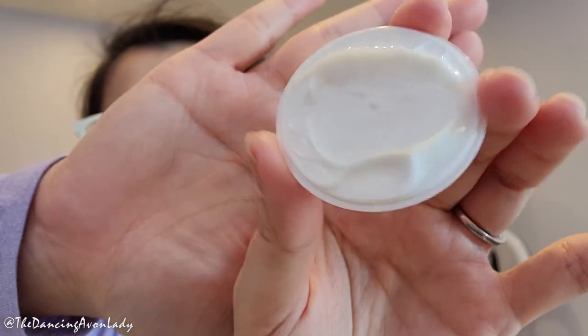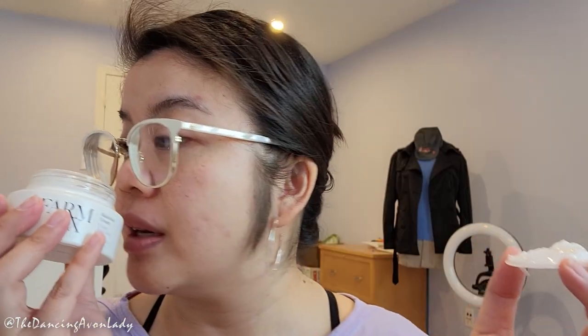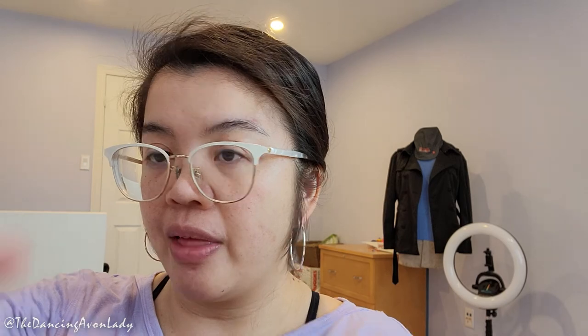It has a little seal at the top — creamy, beautiful shiny lid — and it's filled to the brim. It smells so lovely, like spring, and it's not perfumey, which I like because I don't like anything on my face with too strong a scent. I also have a scent sensitivity, so I don't want to be sneezing all day. It pairs so nicely with the other Bakuchiol products — the eye cream smells a little earthier, while the face cream has a really beautiful springy floral scent. And here's the serum.